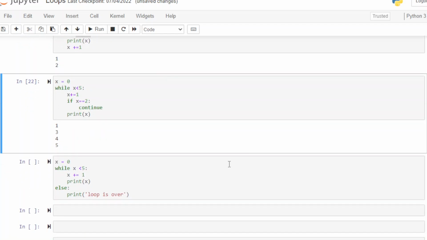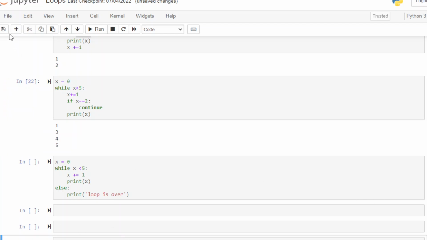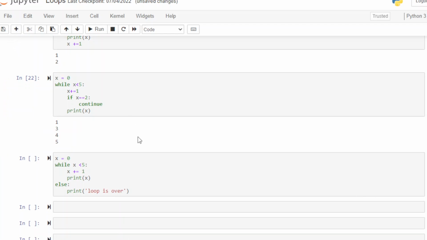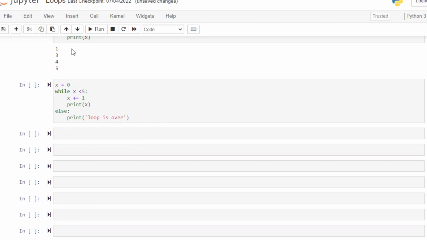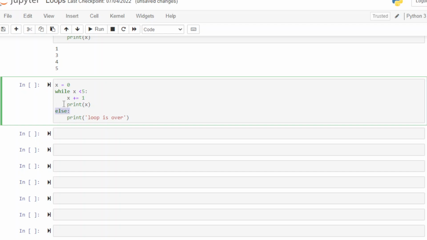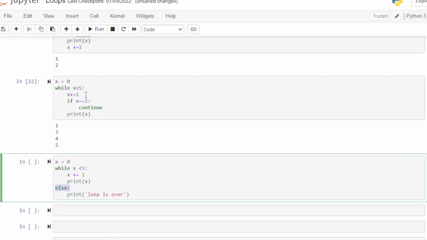All right? And the last thing we'll look at here, and maybe I got to bring this a little bit farther down so you can see better when the answers come out. All right, so we'll go one more. We're going to say while x is less than 5, iterate it by 1, print x, else. I can add an else statement without even having the if then.